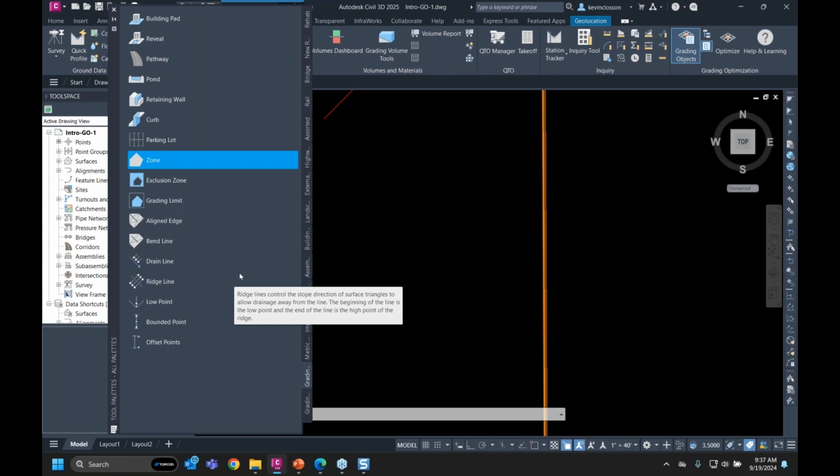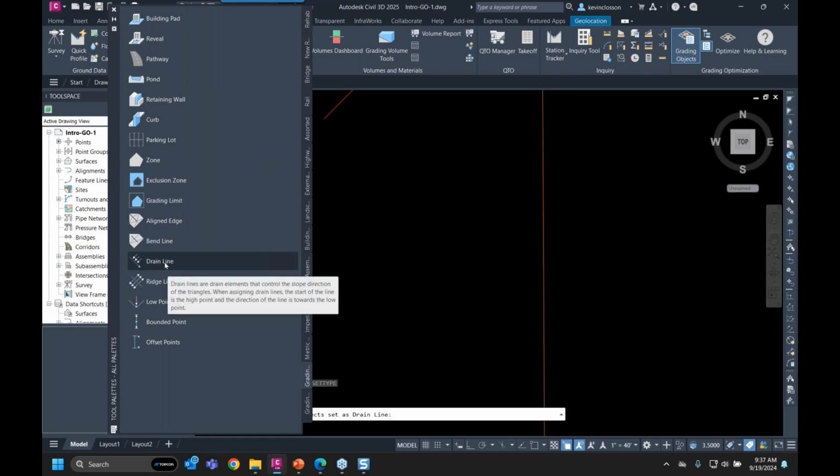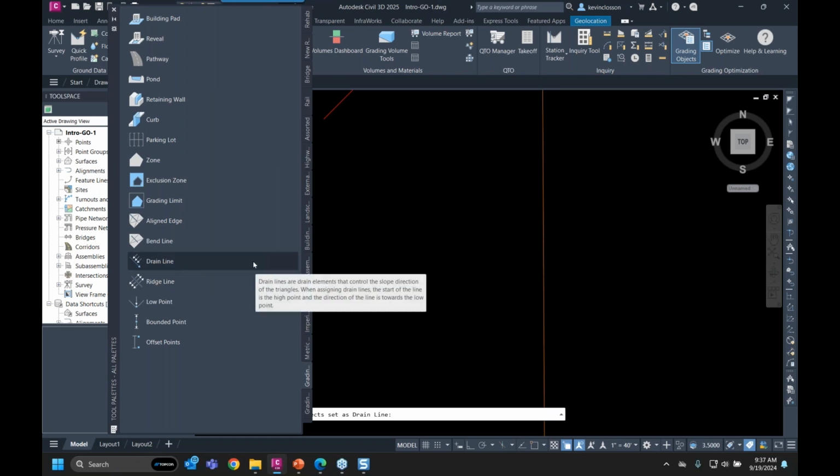And then there's also ones in here. I mean, there's a ton of them in here, right? I shouldn't have said drain line. There we are. There's the drain line there. That one controls the slope and direction of your surface, so a very key one. And if I jump back to that other drawing, you would see those. I actually manually created those feature lines where I was doing a lot of copy and pasting and setting grades going forward and all that kind of stuff. And as it moves along.